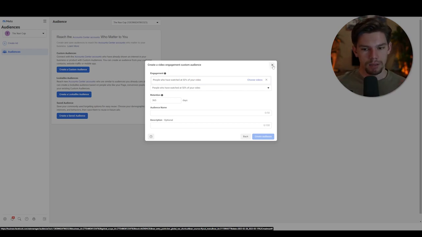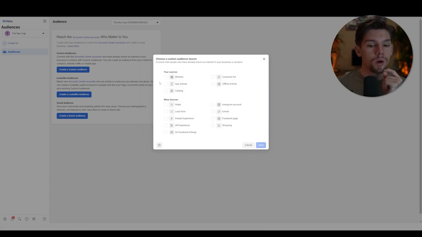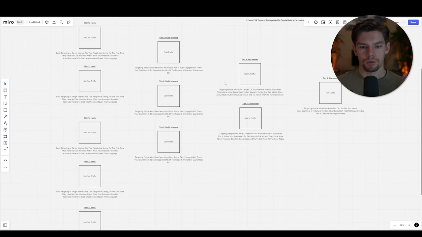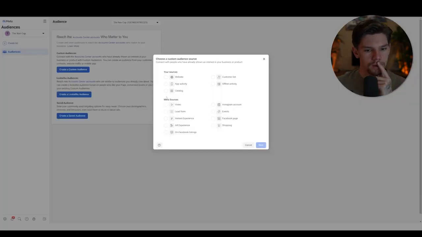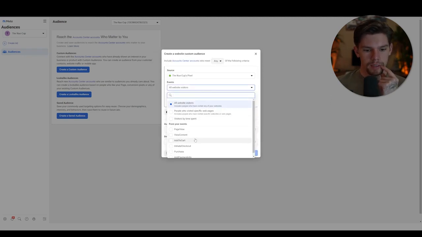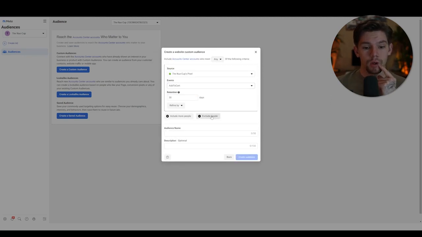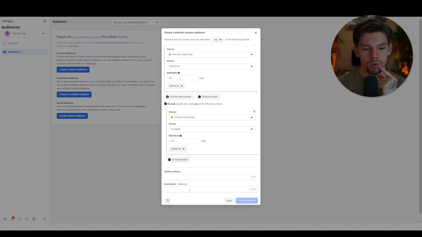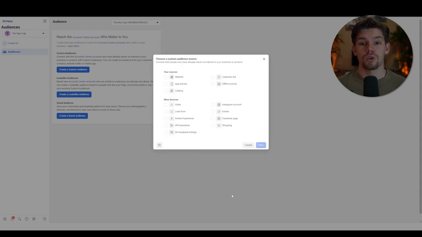And I hope it really starts to make sense, but you can come in here and choose people that have done certain actions. And you can also, when you're in the ad group, target someone, right? If we're trying to do a tier 3, we're going to target people who have added to cart, but they haven't purchased. So let me show you what that looks like. We'll go to website. We are going to target people that have added to cart. And then we also want to exclude people who purchased, because if you already purchased, right, we don't want to. And then we can set the date. Oh, you only did it in the last 7 days. And we can name this people who added to cart but didn't purchase in the last 7 days. And you can set up these crazy audiences.